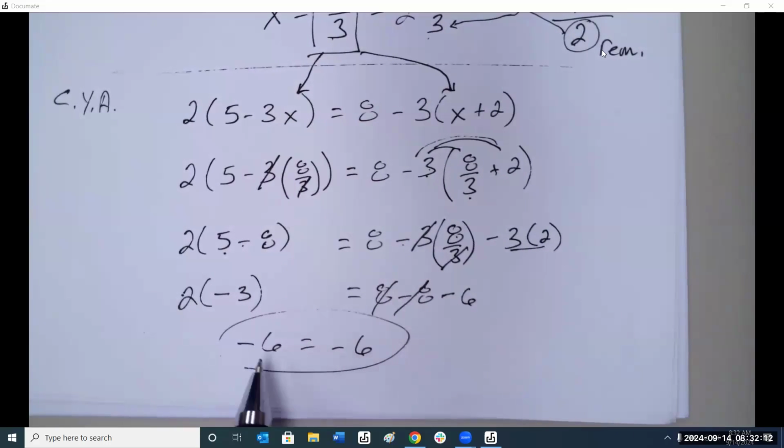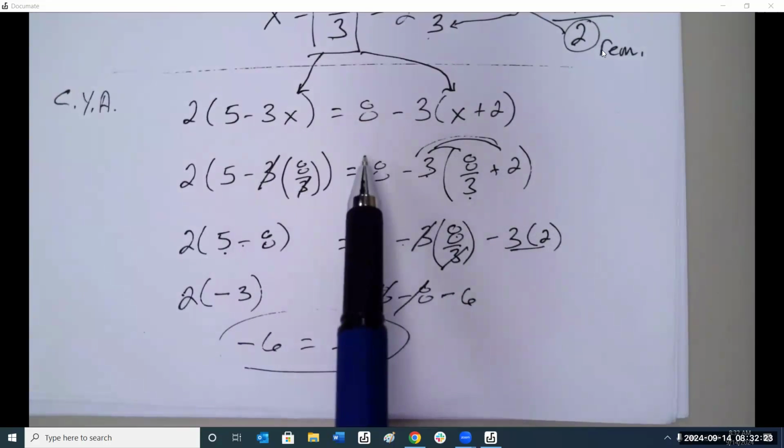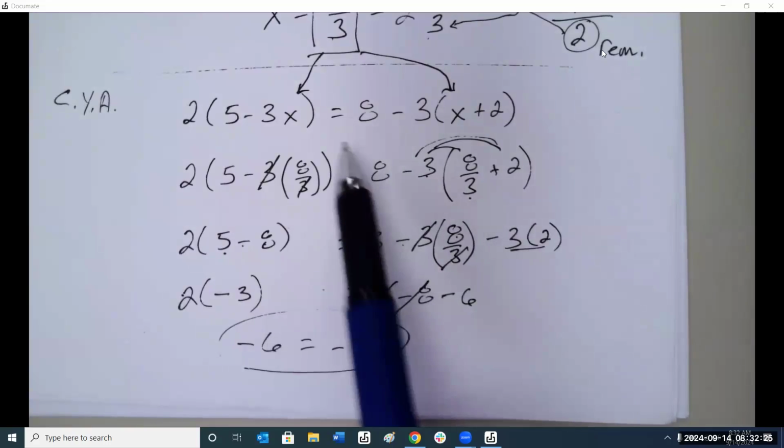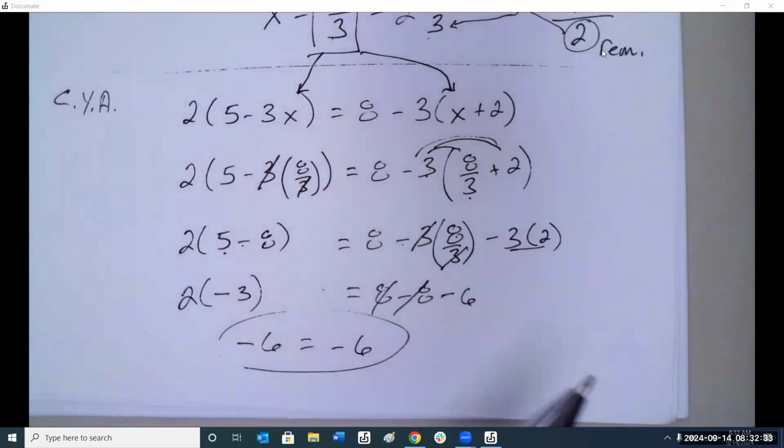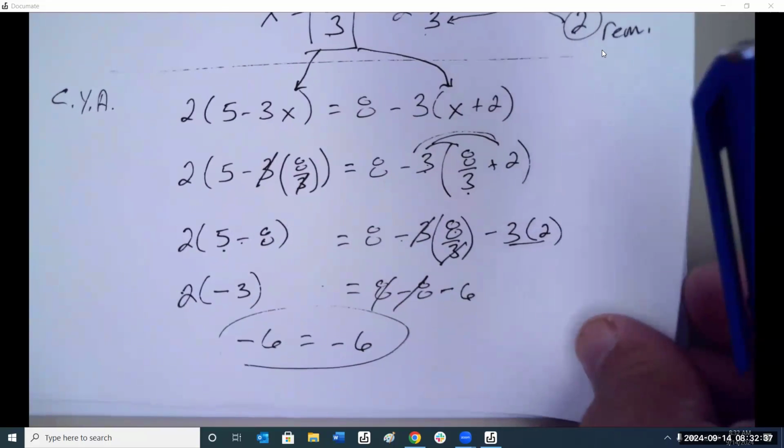What happens if this doesn't equal? What do you do next? Go back in on a separate piece of paper, try it again. Maybe you made a mistake here. And if that still comes out different, the same answers you got earlier, then go back to the original question and resolve it. Any questions so far?